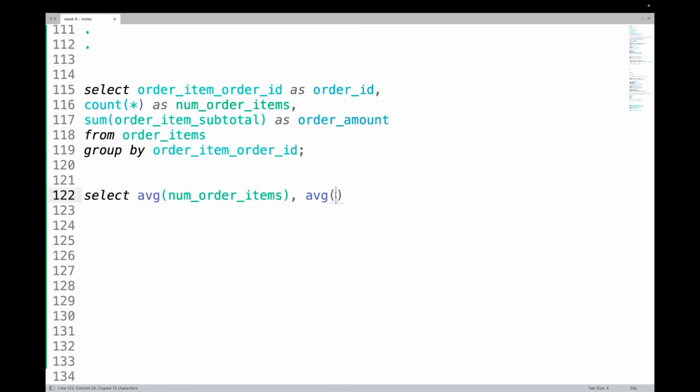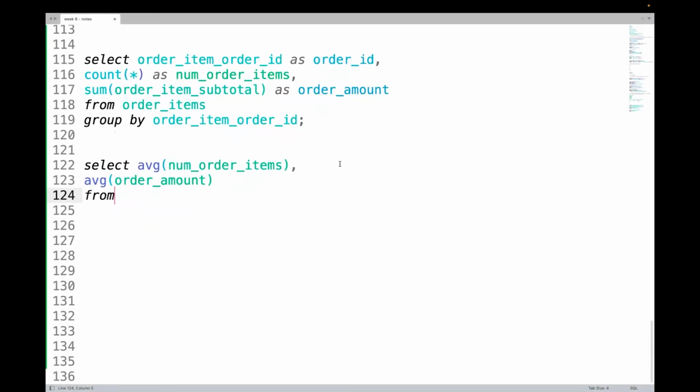right? Just write it in this new line. From where? From this intermediate structure that we have, right? But this table was not there. I mean, we created it, but we have not created it as a table, but we can just use it as a subquery now.